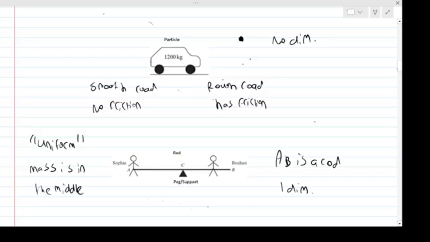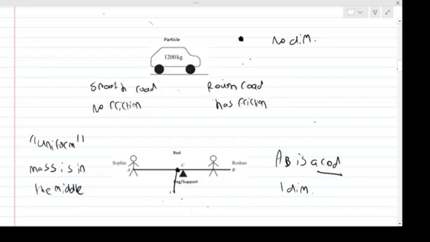So again, we will be seeing this in year 2. Let's say the middle of the seesaw here from A to B. Let's say the middle's here. That's where, if the seesaw or the rod was uniform, all the mass of the rod will be centered at that midpoint. All the mass will be contained in the middle part of the swing of the seesaw there.